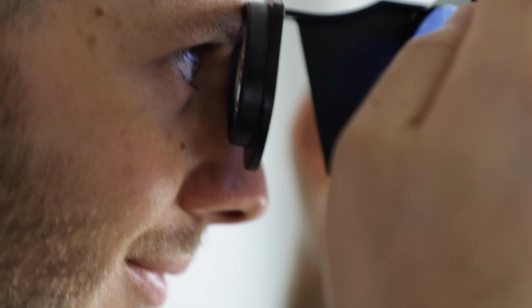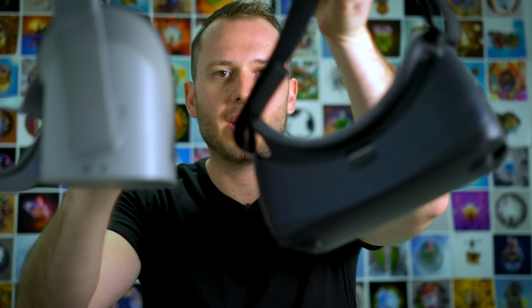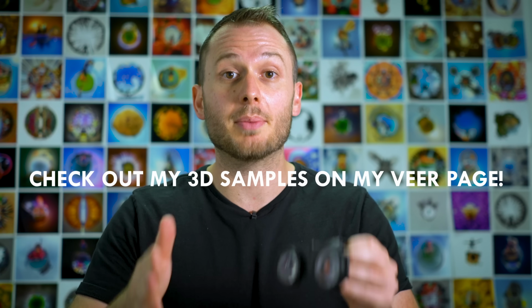You can also use Samsung Gear VR, and they do also give you a free pair of fold-away 3D glasses with every EVO. By the way, if you do own any of these or Google Cardboard or any kind of VR viewer, I will upload some samples of my VR 180 photos to VIA so you can check them out yourself and view them in proper 3D.